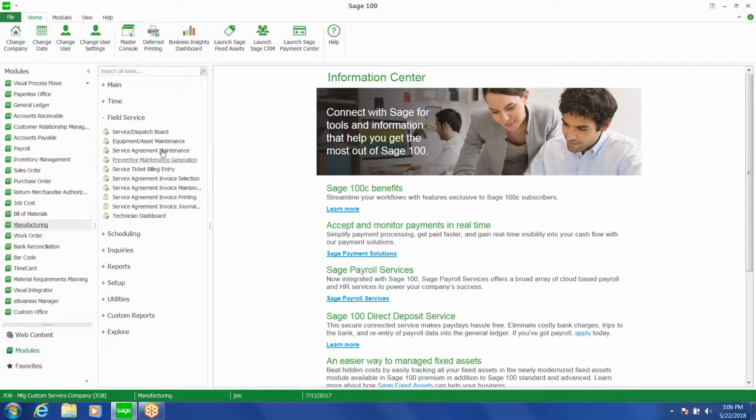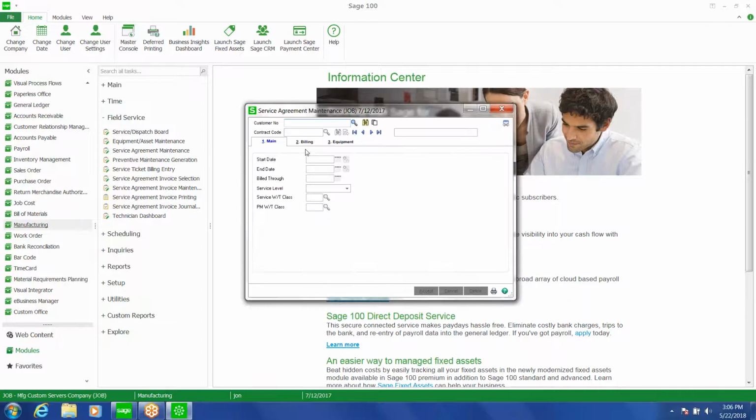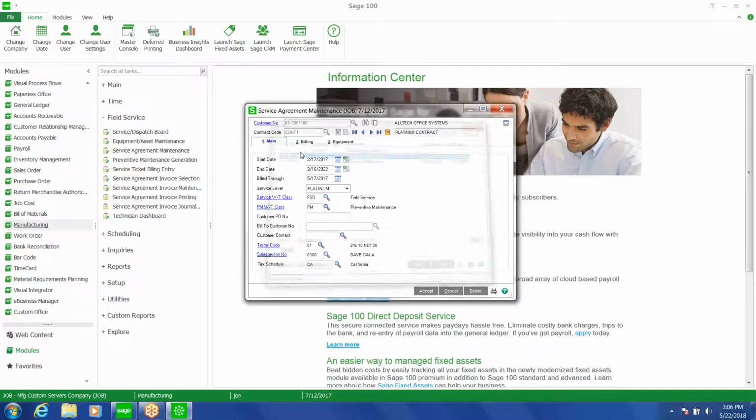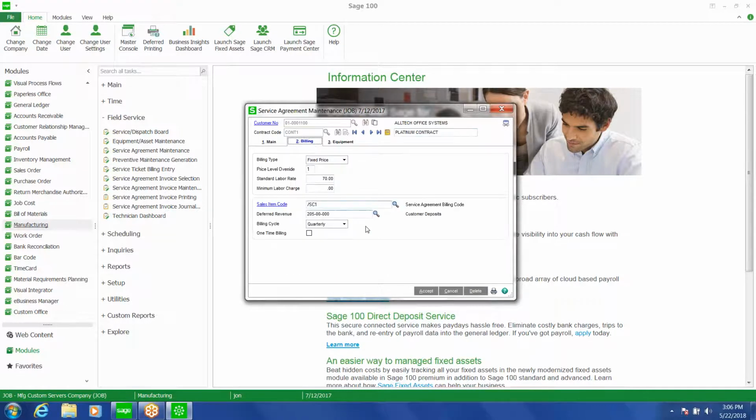As we can see, one of the other things we can do with the Field Service Dispatch application is create service agreements for our customers. With the service agreements, you're given a lot of flexibility in how to set these up and how they're handled as far as billing is concerned, whether the billing type is time and materials, fixed rate, or prepaid.